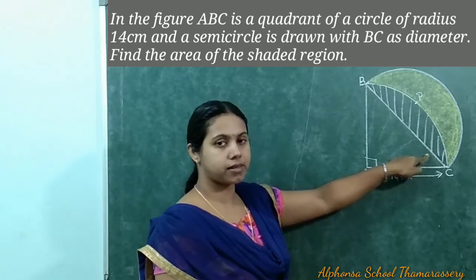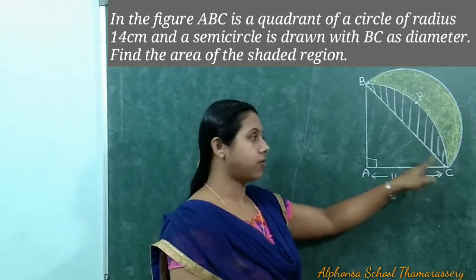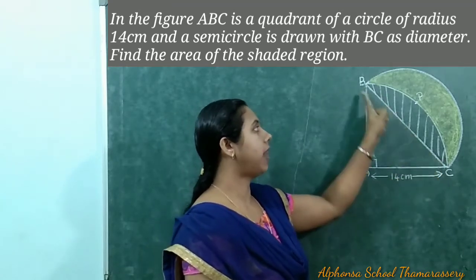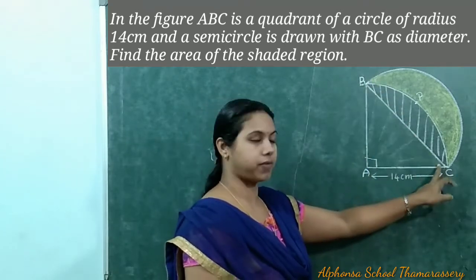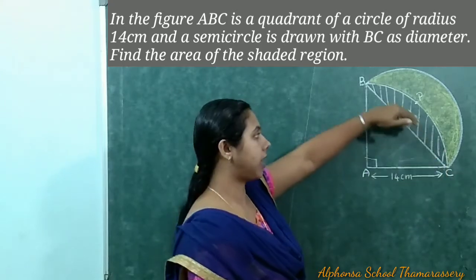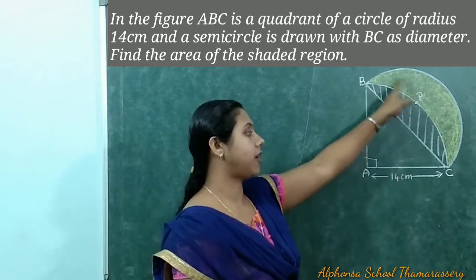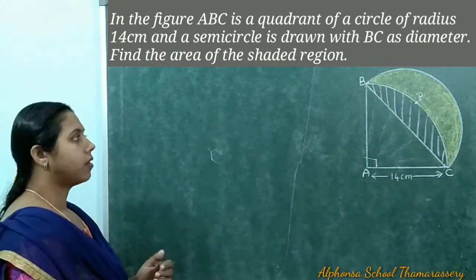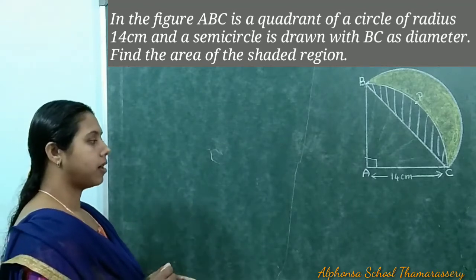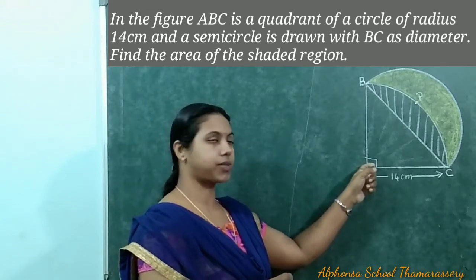How do you find the area of semicircle? Do you know the radius? No. We want to first find the length of this BC using Pythagoras property. Find the length of BC, then you will get the diameter of the semicircle. Then you can find the area of the semicircle. From that area, you can subtract the area of the segment BPC. So you will get the area of shaded region. Okay, how do you get the area of this triangle, or what is the length of sides of this triangle? What type of triangle is it? It's a right angled isosceles triangle.